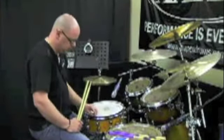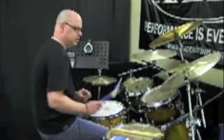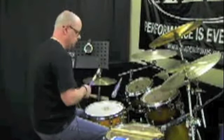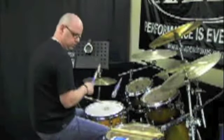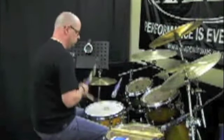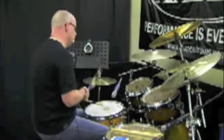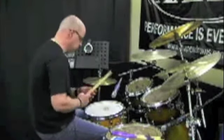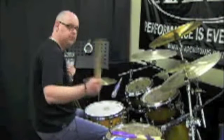Now, obviously, with this kind of stuff, if you've got the hand control and the hand speed, depending on how fast you're playing, this can become this. And you can play it one-handed if you've got the control and the speed to be able to play that, okay? So that's going to sound slightly different because obviously we're playing it with one hand, yeah? But let me show you what that sounds like.